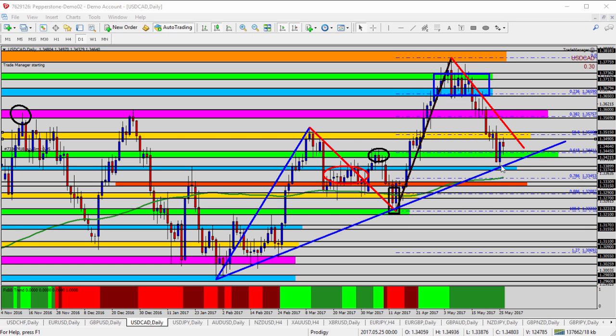So the question is, are we going to see the continuation of the downtrend, a change basically of the pattern we've seen for 2017, a break of the blue trend line and continuation lower, or are we going to find support and start moving higher like we did along the black trend line? So what we're looking for are clues and evidence to that.